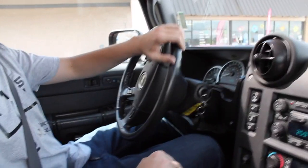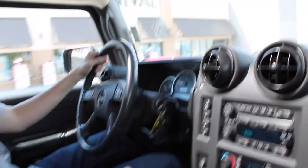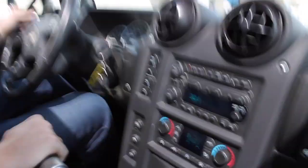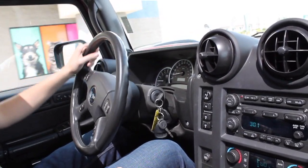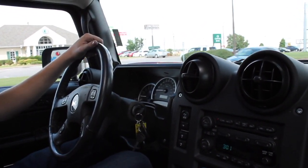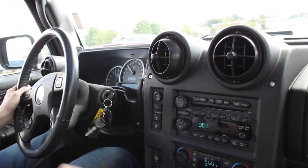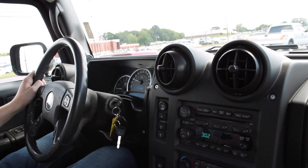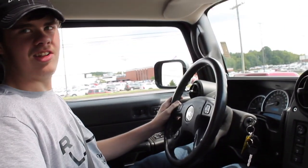You need plenty of power to move this sucker. The Hummer can't take bumps as well as I thought it would. But you can leap this thing in the desert. Don't even try speed bumps in this. It is an off-road vehicle, but it needs an exhaust — let me tell you, it would make it a lot better. You get this sucker up to highway speed and this thing is not fast. But for all metal and steel — for like 10,000 pounds, five tons of metal — it's actually not bad. I'm right next to this Elantra and they never know what hit them. Look at the size difference — I feel like I'm in a tank.